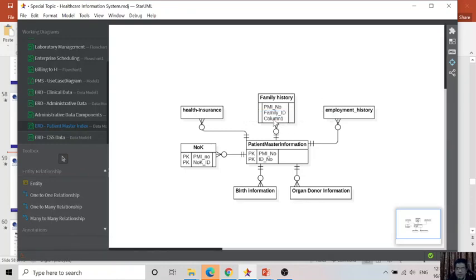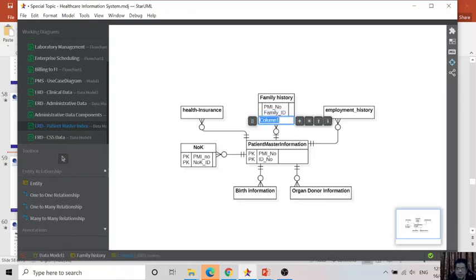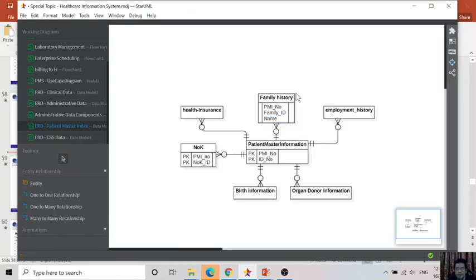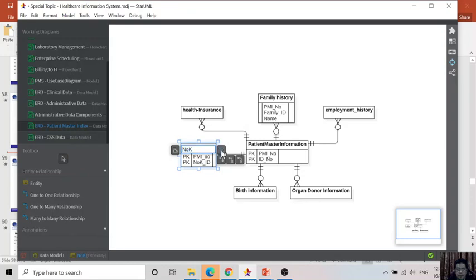Family ID example: your kids' IC number or passport, his name. Okay, enough, I think. So next of kin, this next of kin ID is the IC number for your wife or your husband, right? So we can add another attribute, name.